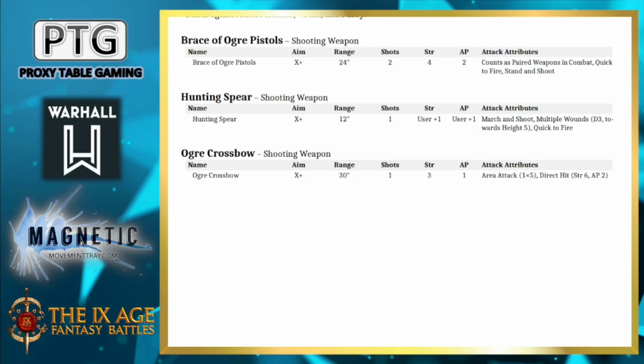Then finally the Ogre crossbow, strength 3, AP1, area attack. So a bit of a, it's a bolt thrower, isn't it? Really, it's a bolt thrower. Yeah, it's actually strength 6, AP2 with the area attack being strength 3, AP1. You might look at it and think, strength 3, how come the ogre crossbows are weaker than normal crossbows? But no, it's the bolt thrower part that you want to be paying attention to.